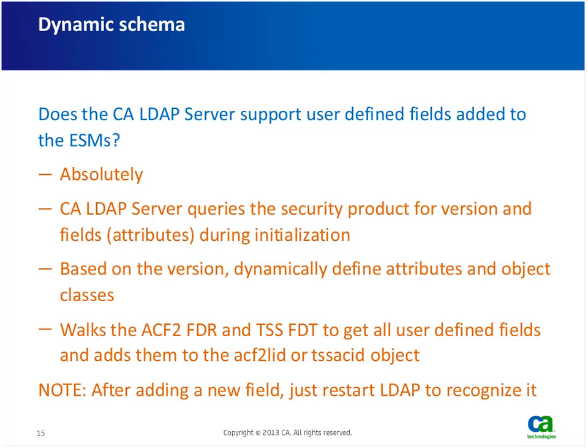So after adding a new field to the security products, all you need to do is restart LDAP. It'll re-query and regenerate its schema dynamically as part of that initialization and be available to you. That's all you need to do. You don't need to modify any config files or do anything else, just restart it.